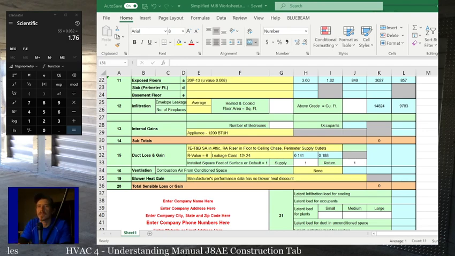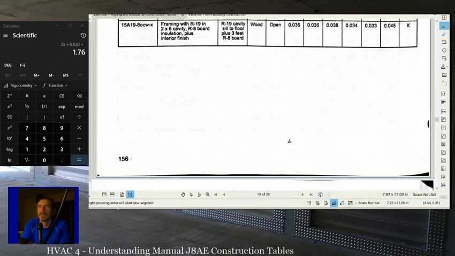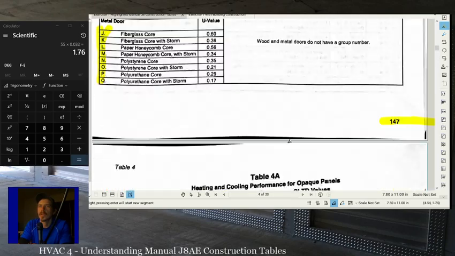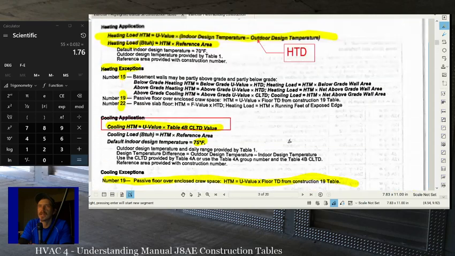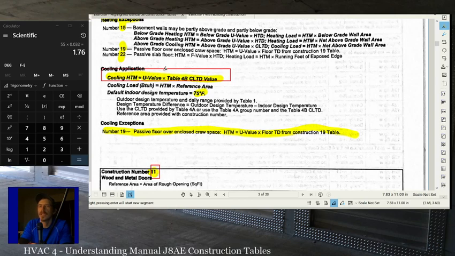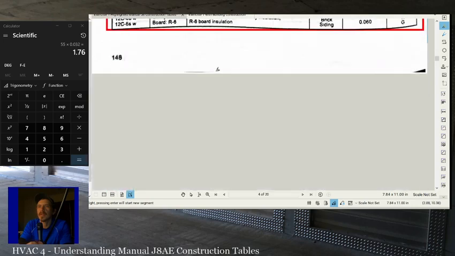So the most important things to remember from tonight are where you find these numbers, okay? Where to get these numbers in your book based on your construction numbers, all right? So based on your construction numbers, where you get these numbers that we just found, and what the formulas were. So remember, going back to the top of our opaque panels real quick, top of table 4, you can follow along in your book by looking on page 147. For heating, it's the HTM equals the U value times the heating temperature difference, right? And for cooling, the HTM equals the U value times the table 4 CLTD value, okay? So you're just trading this for this to do cooling is how they're doing it now. The exception being windows.